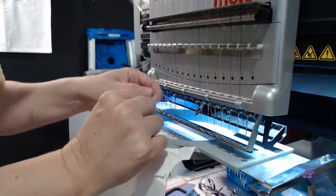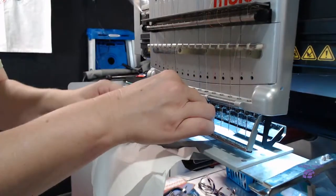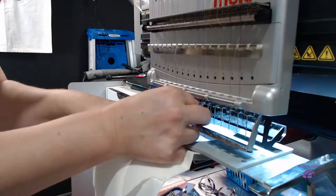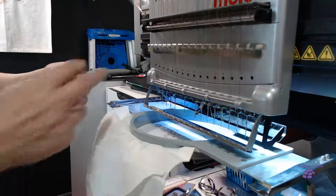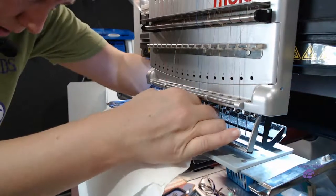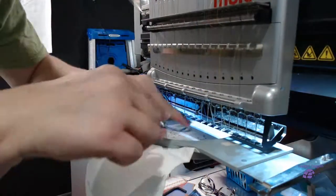Oh. Let's see if the licking works. No. All right, so go through the hole. Come on, I know you can go through the hole. All pieces must go through the hole. Okay, everybody's through. Excellent. Let me go in here and trim these threads here.